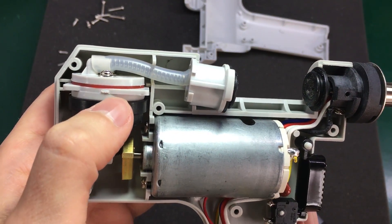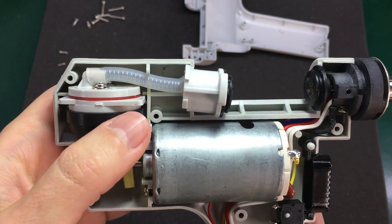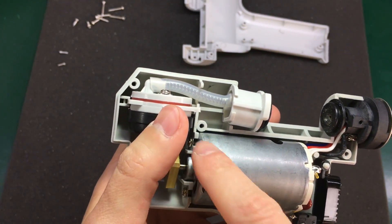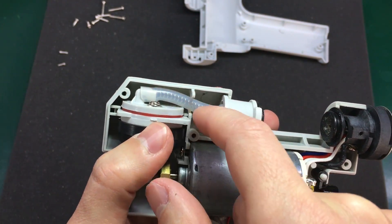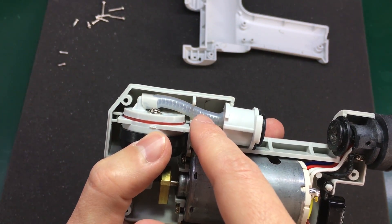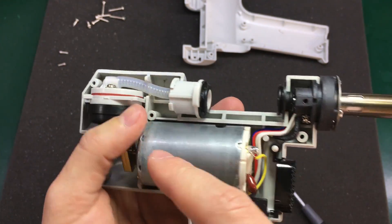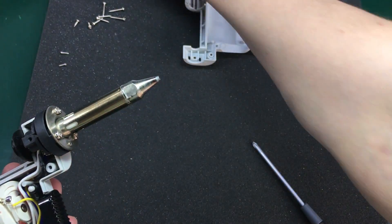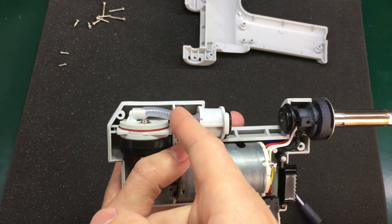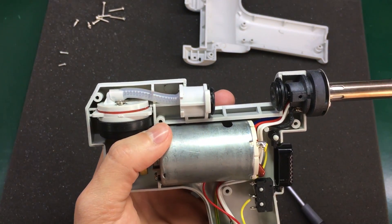Here is something interesting — inside the tube that goes to the vacuum pump I can see a spring, and I'm not sure of its purpose. It could be to maintain the shape of the tube so it doesn't bend, but it's a pretty short distance. I'm guessing a better purpose would be to stop any solder balls from reaching the vacuum pump. You have the first protection inside the chamber, then the cloth fiber, and if any solder balls escape, I think they would be trapped by this spring inside the tube.